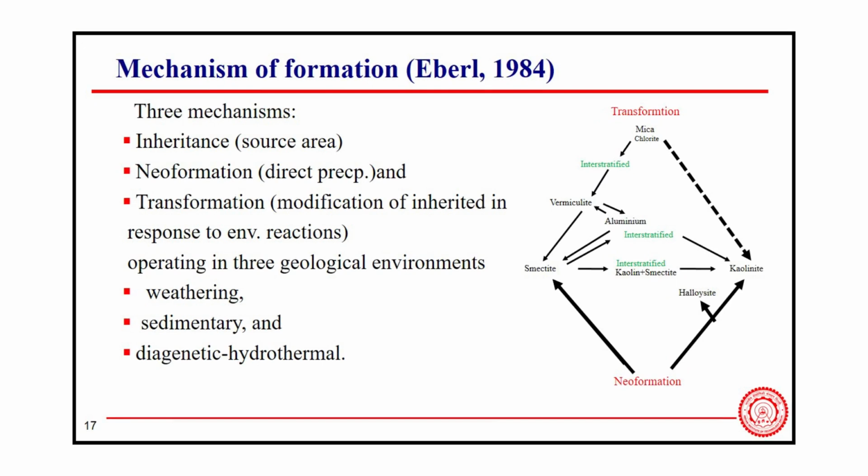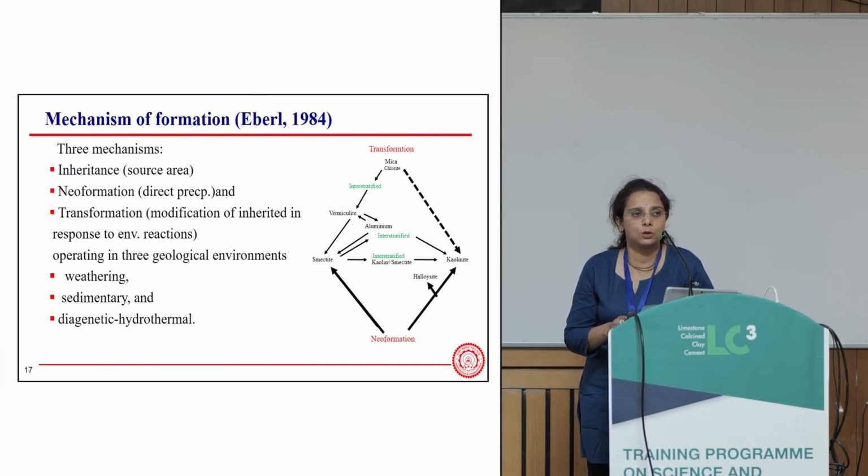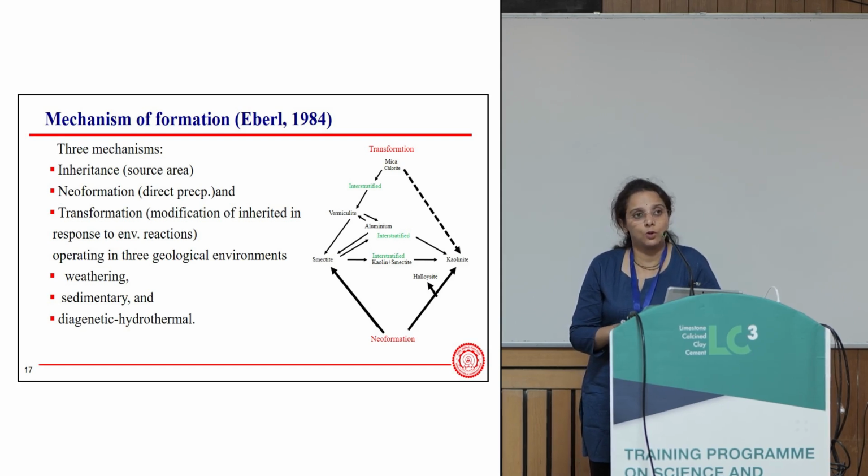So how are these clays formed? We talk about clays, how these are formed in nature. There are three processes by which these clays are formed. One is inheritance, that is weathering from the parent rock, leaching out material like ions and cations from the parent rock, and the precipitation and crystallization of that material to form a new type of clay. We have the transformation process, which results in the formation of clays by hydrothermal activity in a high energy environment. We have newly formed clays, which are formed by direct precipitation from the solution or from volcanic glass as well as volcanic ash.